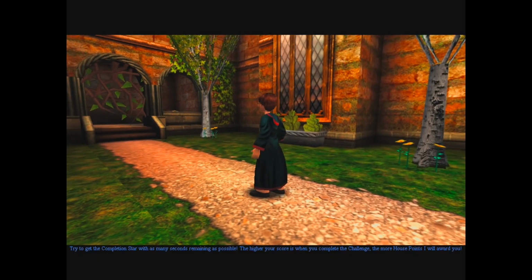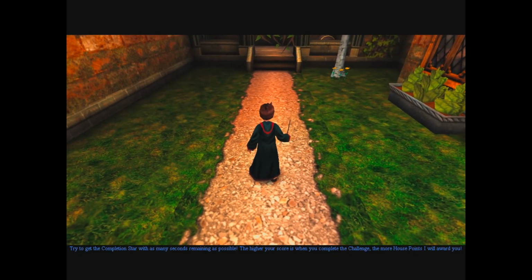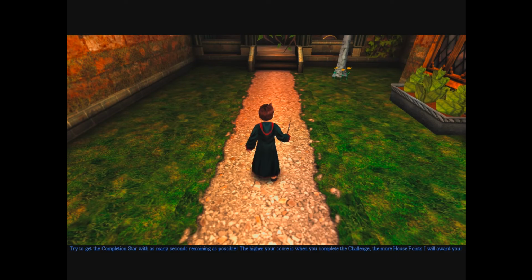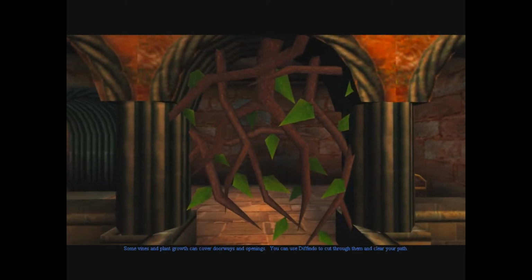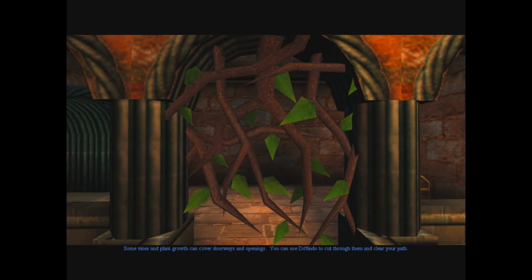Well, if you recommend it. Completion star with as many seconds remaining as possible. The higher your score is when you complete the challenge, the more house points I will award you. Professor, I just want to collect cabbage. Some vines and plant growth can cover doorways and openings. You can use Defindo to cut through them and clear your path.